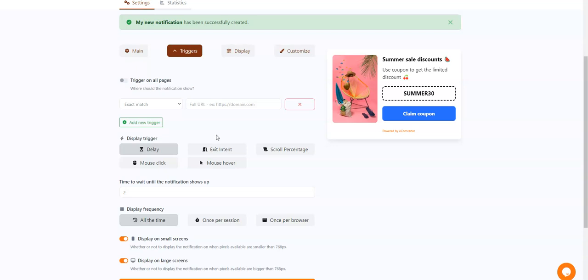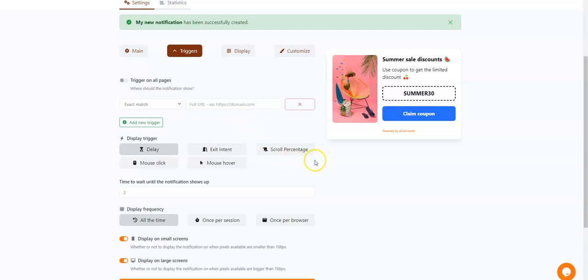So instead of just allowing people to exit, by using the exit intent strategy, eConverter is able to detect when somebody attempts to leave your website, and immediately it will throw your offer at them, and that will definitely help them to take the action that you want them to take.